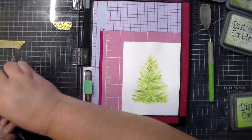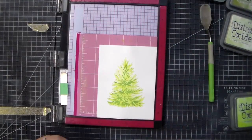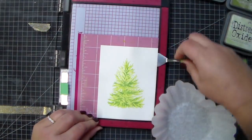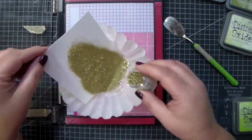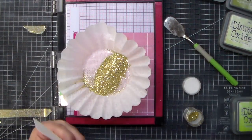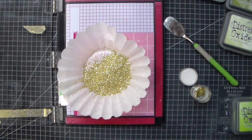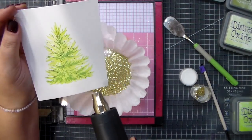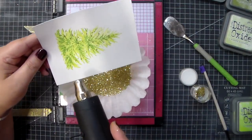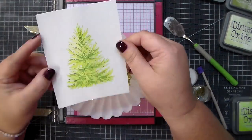And then I'm going to use an anti-static powder tool and use some sticky embossing ink. I stamped down that third layer, the lights or twinkling layer, added some gold glittery embossing powder, and I'm going to heat set that with my heat tool. Then you'll see all those beautiful little twinkling spots really pop out there on that tree, and it's really classy and really fun looking there.